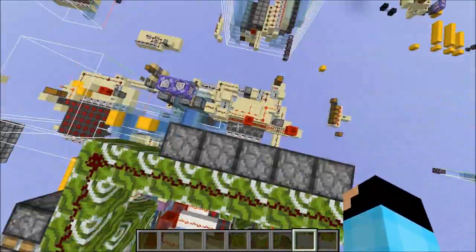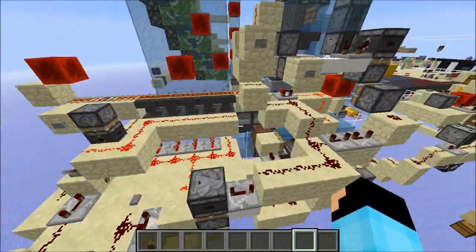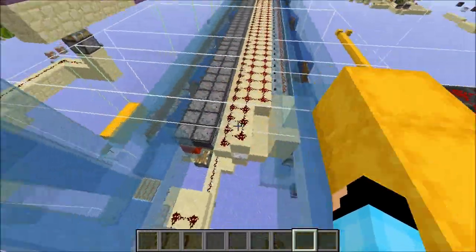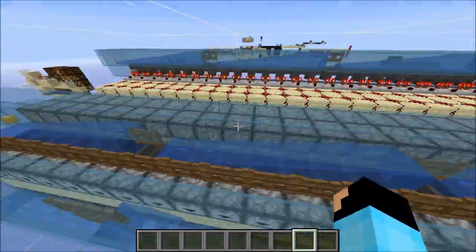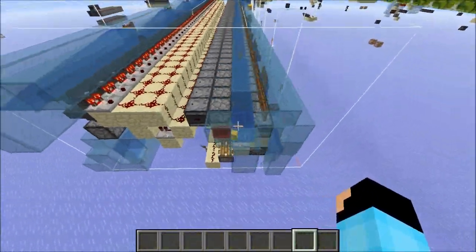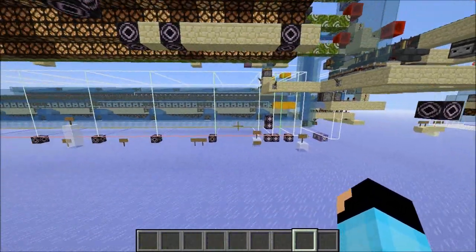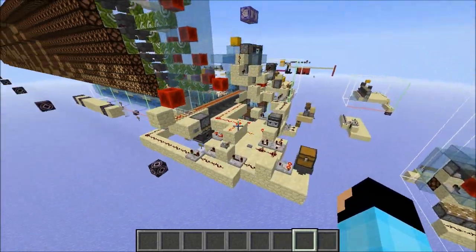The decoder, I wouldn't say it's too bad. It looks kind of like a monster, but it's not too bad. This keyboard thing is not too hard, but yeah, just setting up the storage, like the block placement itself is not hard at all. But then setting up each individual character and being very careful that you don't screw something up in the process, that's going to be the majority of work, but it's not too bad. I think it took me about maybe an hour total to do all that.